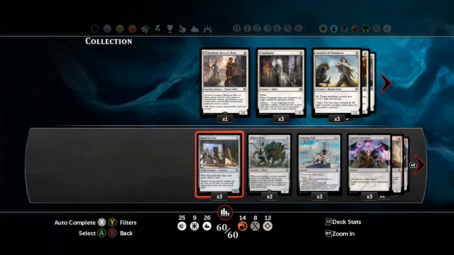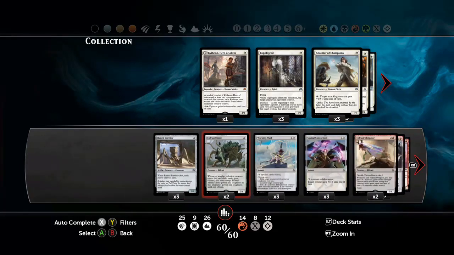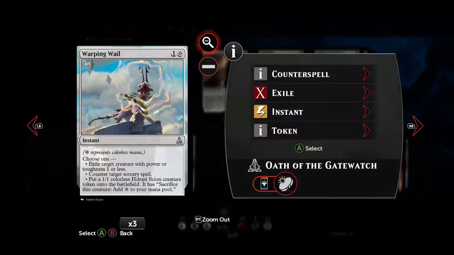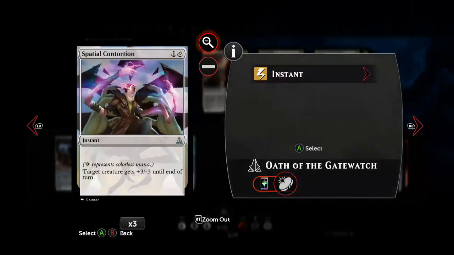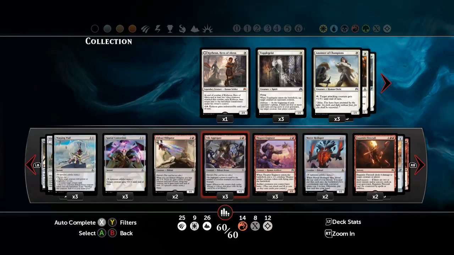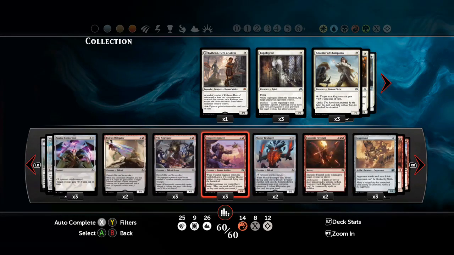Play 26 lands. I won't play more. It just feels ridiculous at that point. Mimic never really got to work. Wail was just kind of so-so. Contortion was great. Obligator stole us a game that I thought we would have lost. Vile Aggregate is good. Some of those ingest triggers were clutch.